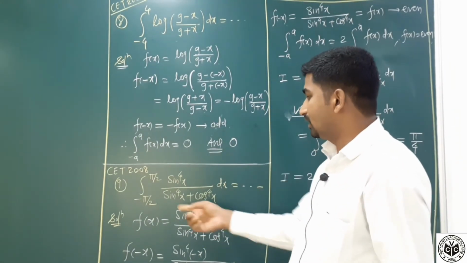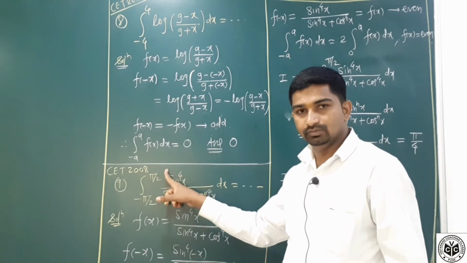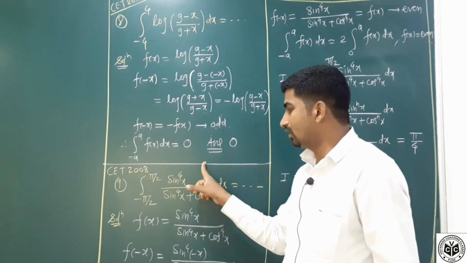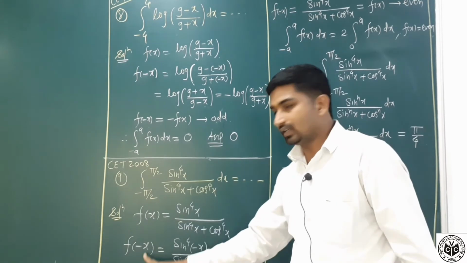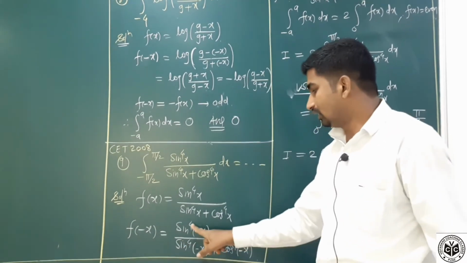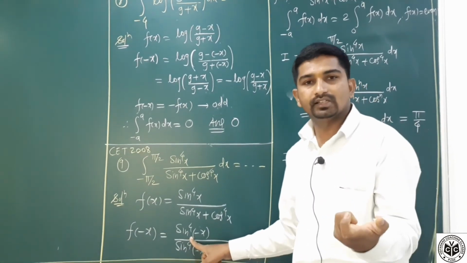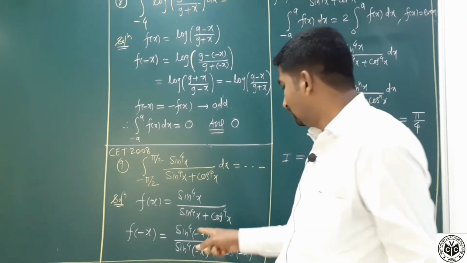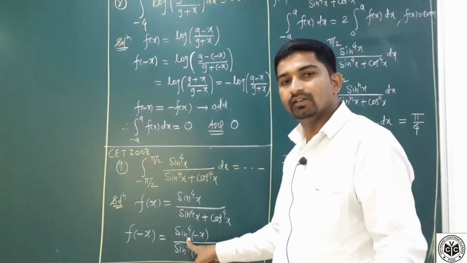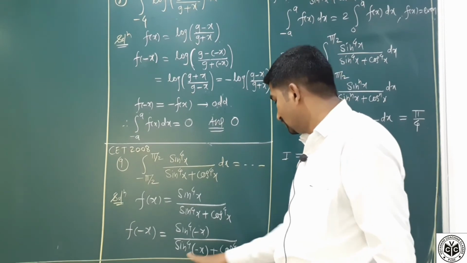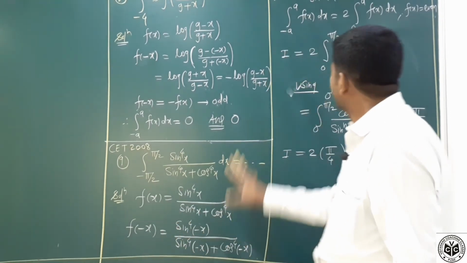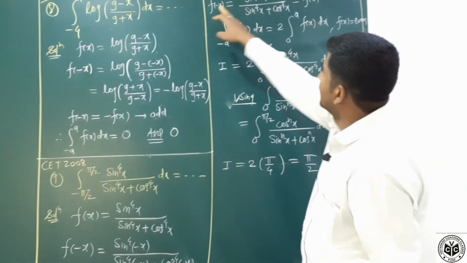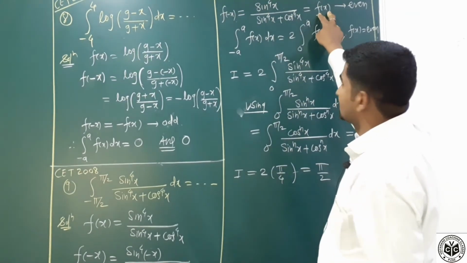Similar type of example, again we have minus pi by 2 to pi by 2. Same procedure, check for even and odd. We have this fx, replace x by minus x, but even power is there. Sin of minus x is minus times sin x, but if you take its even power, it becomes again the same, sin raised to 4x. So all powers are even, so again we'll have an even function here. F of minus x is same as fx, function is even.